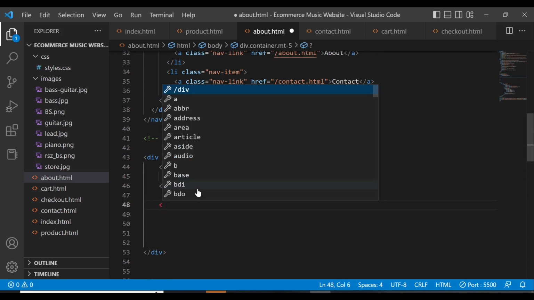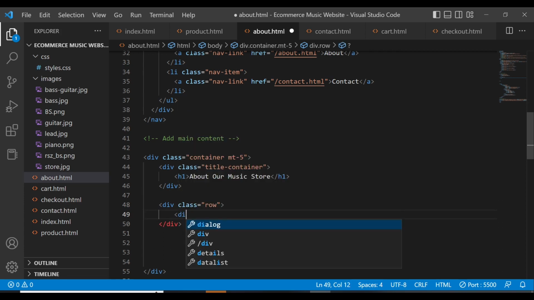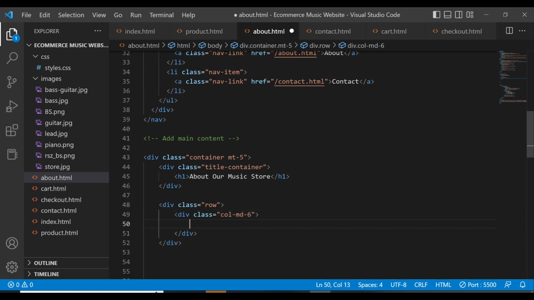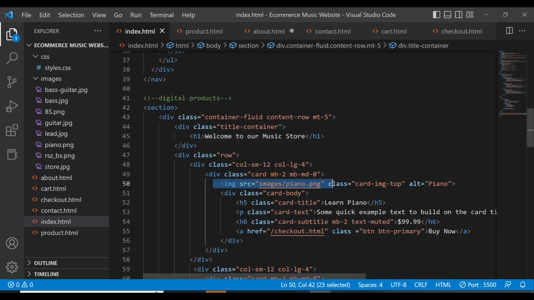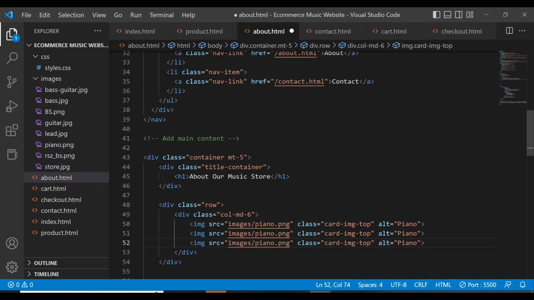Now the next part is having, sorry, this should be div class and then the row. So I'm going to have a div for the images. So we are going to have three images. So we are going to have a column and then a medium screen, and then I'm going to set this to 6. So it's going to take 6 columns within the website, and then I'm going to set several images within the website. So the first one I'm going to have, for example, is 3 of them within the same 6 column place. So for example, this is going to be for bass guitar, and then this is going to be for guitar and piano. Okay, so that is what we have there.